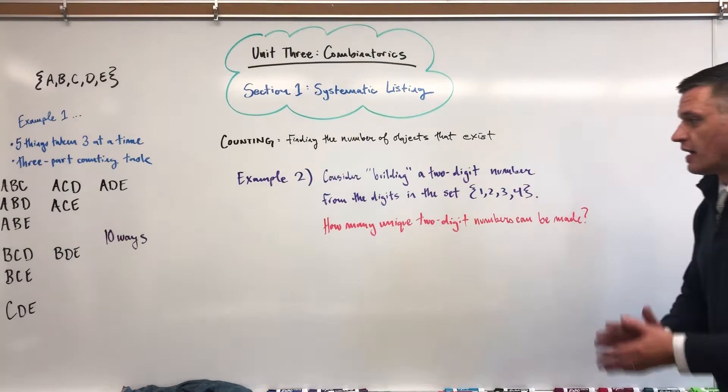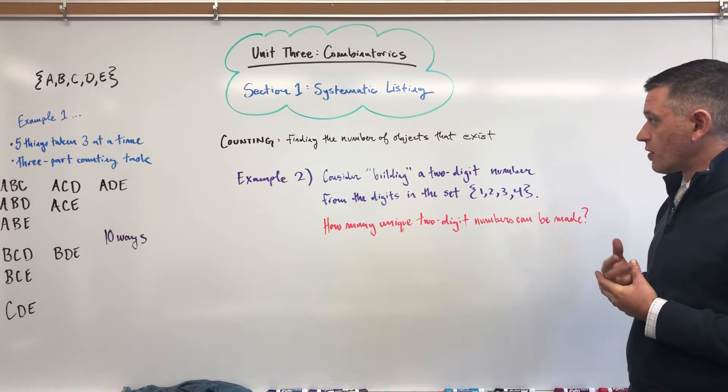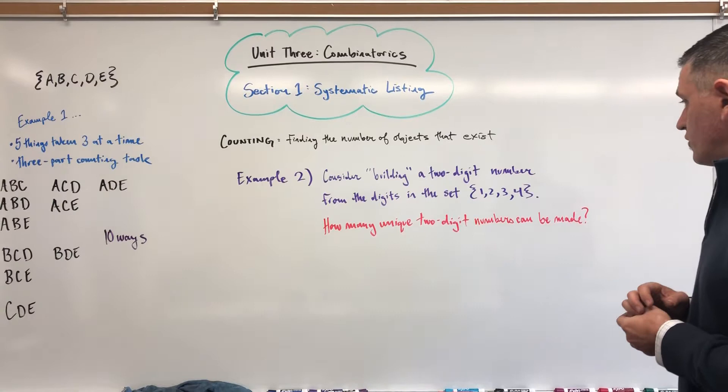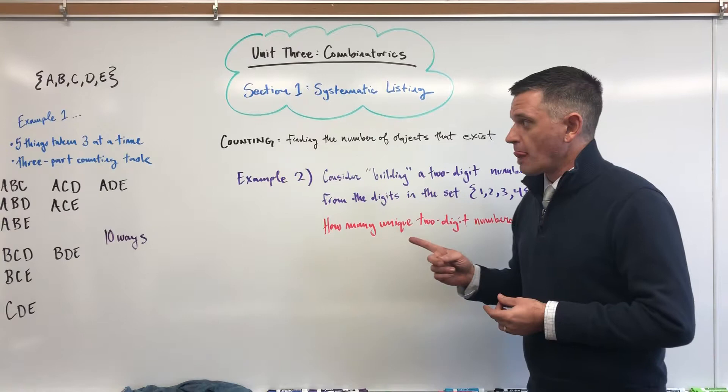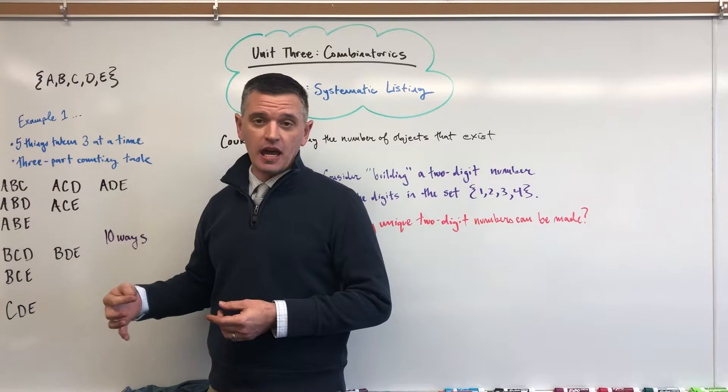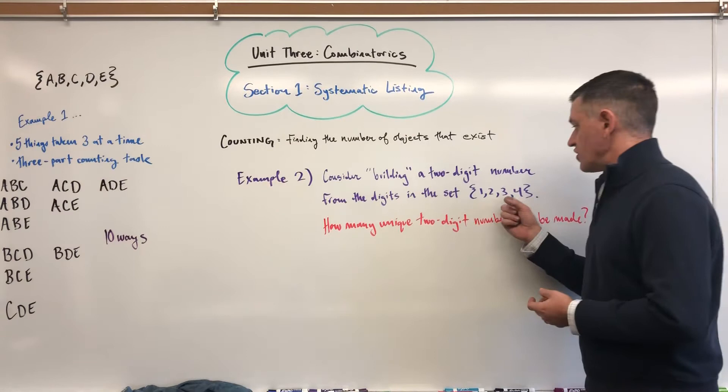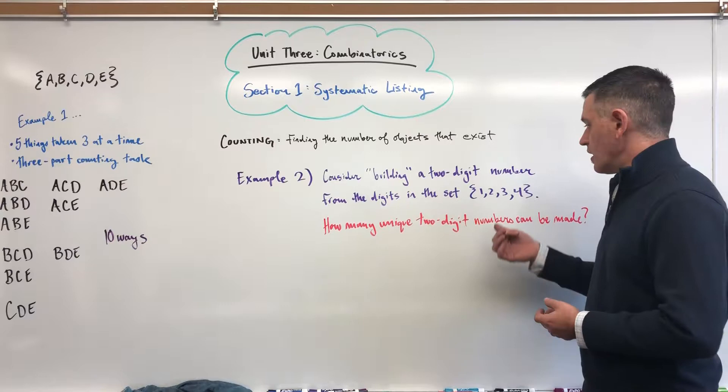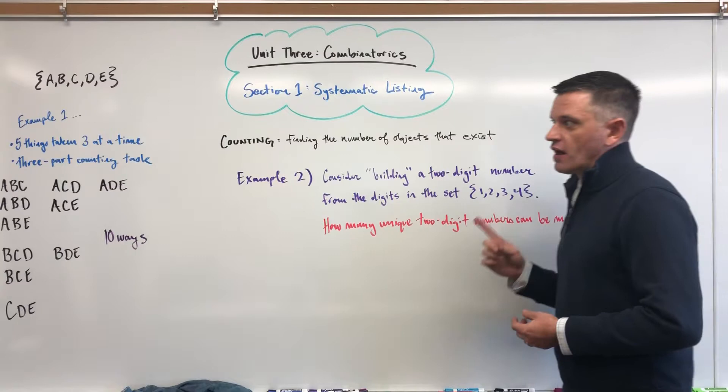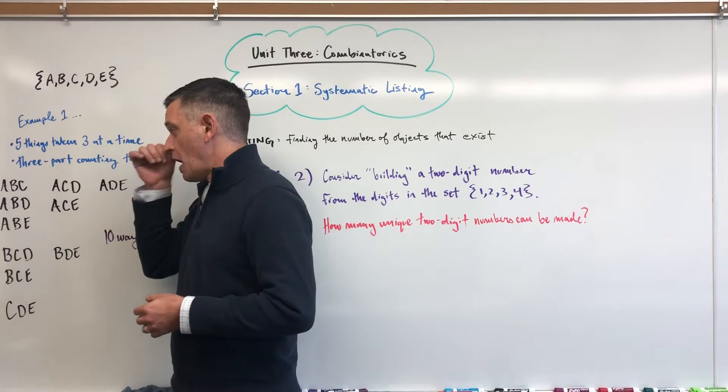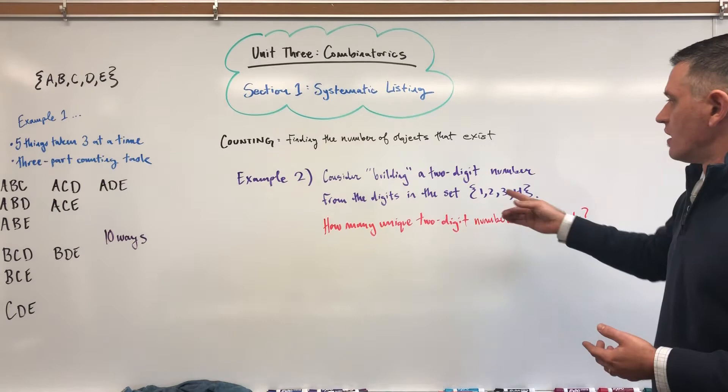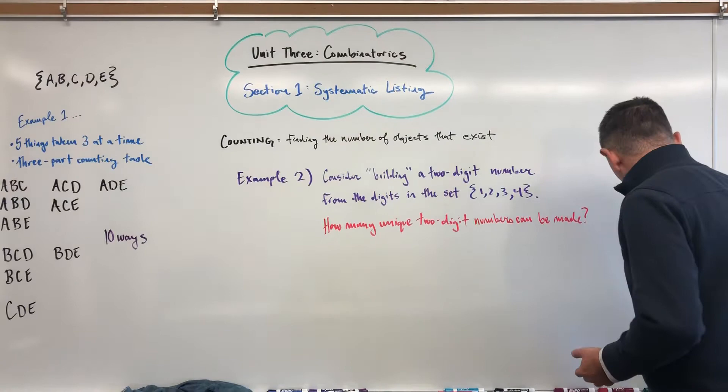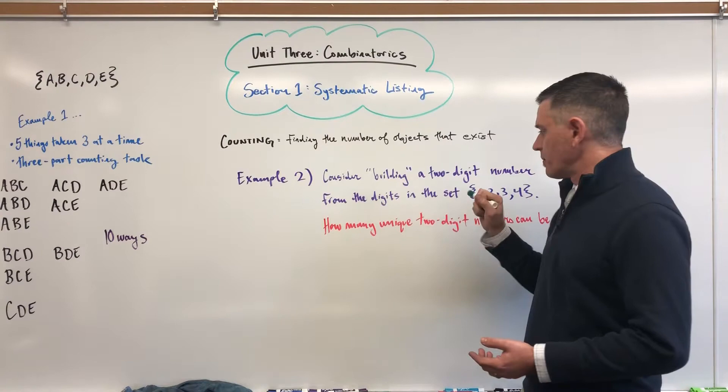So let's look at example two. Example two, we're going to now consider building a two-digit number out of the digits in the set one, two, three, four. So we want to think about unique two-digit numbers that could be made. Now, this is different from example one in two ways. For one, I know that I didn't want to count my arrangement ABC a second time as CBA. The order that I picked these classes in didn't matter. But consider that building a two-digit number, is the number 12 different than the number 21? Yeah, very different. So now it seems that the order that we're going to put things together in does matter. And for another thing, over here, I couldn't pick like algebra, algebra when I was doing the set two at a time because I didn't want to repeat anything. It didn't make sense in the context of the problem. Does it make sense here? What about if I chose one twice? 11. That sounds like a number. So it looks like this is what I was talking about when now I'm going to be allowed to repeat things and the order is going to be important.